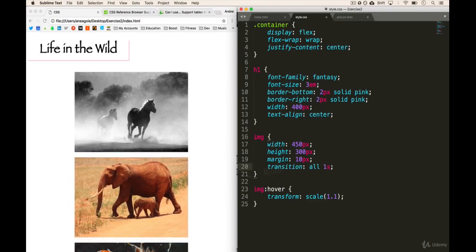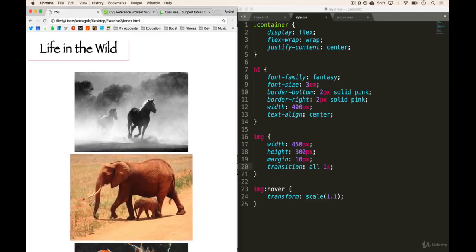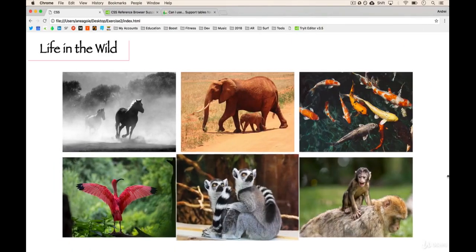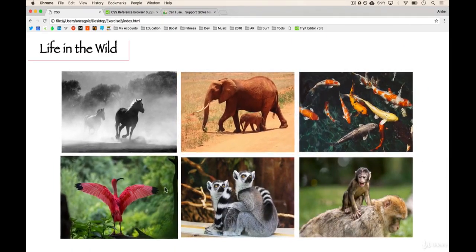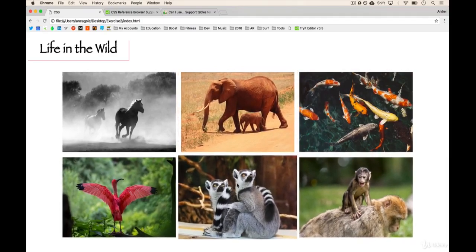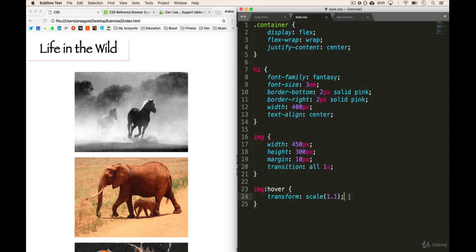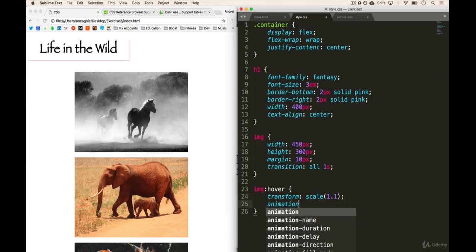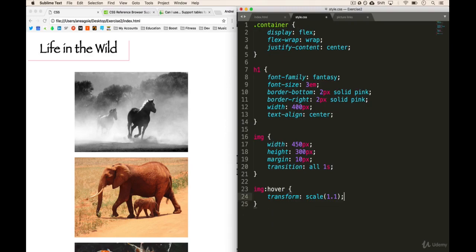You can see over here, I'm going to change this back to 1 second, just because it looks better that way. If I make this website full screen, you see that we now have a beautiful effect for our image gallery. And there's also another property called animation, which you can look at on your own. But again, CSS3 has brought in a lot of these new properties to make websites even more dynamic than they are now. But there is a little caveat to using such properties. And that is, you want to make sure that each browser has implemented a new feature.